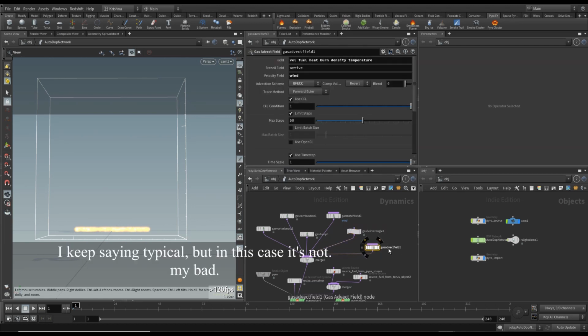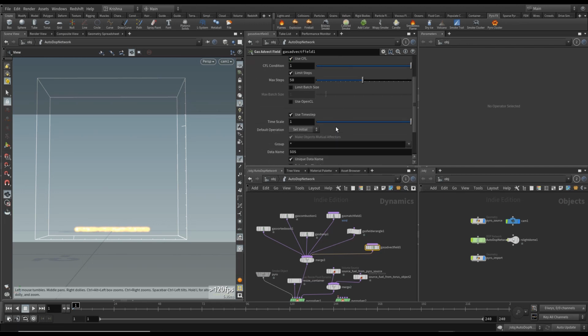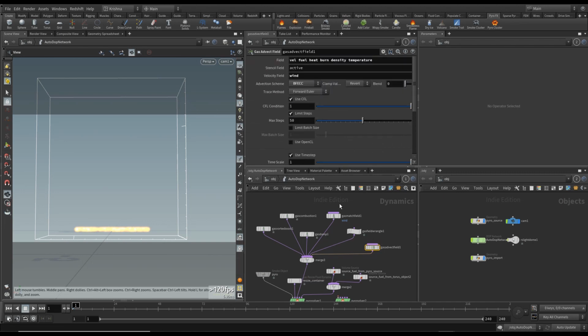And then I'm advecting the gas using the gas advect field node. I'm advecting everything, and the advection field, or what advects it, is wind. The advection scheme is BFECC. The rest of them are all default.